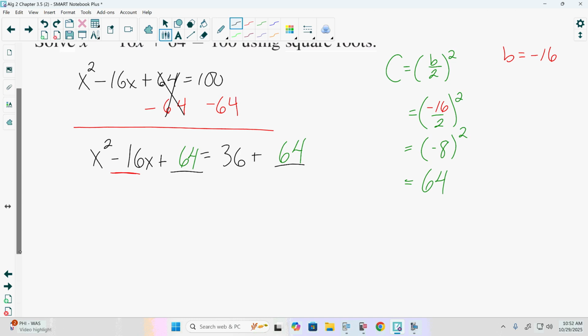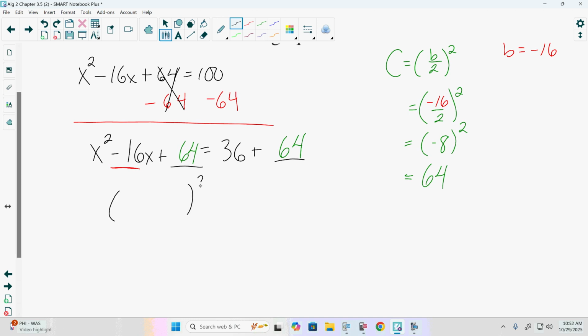But on the plus side, when we go to factor this, our single set of parentheses squared with x, we can jump straight to it. We don't have to do our 2 sets of parentheses now with 3 spaces and factor it down. Because we know that the number and sign that goes inside this parentheses is the number and sign before we've squared it to find c. And what was that number? Negative 8. So it tells us that x squared minus 16x plus 64 is going to factor to x minus 8 squared. Questions on how we got to this point here and how we got this factored?